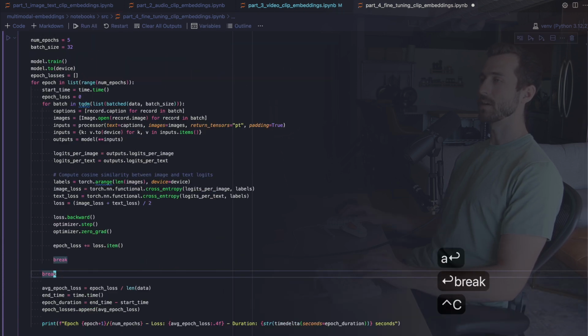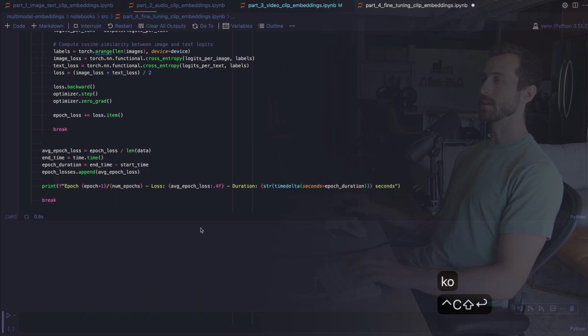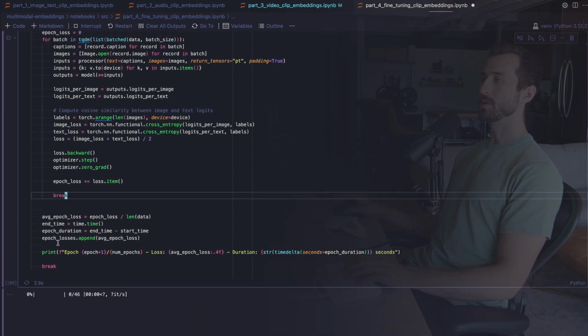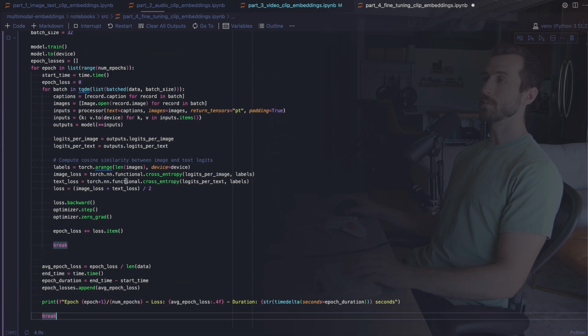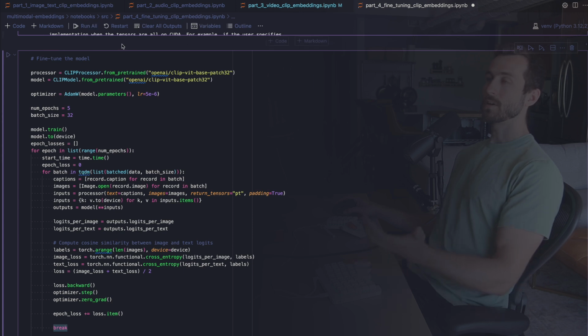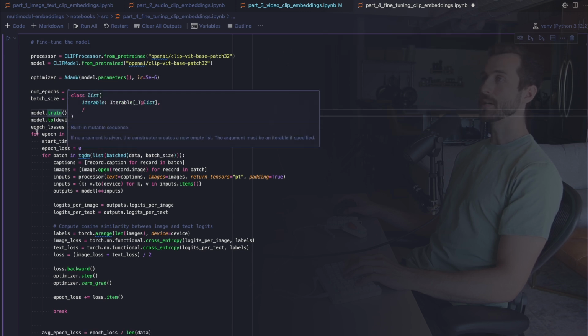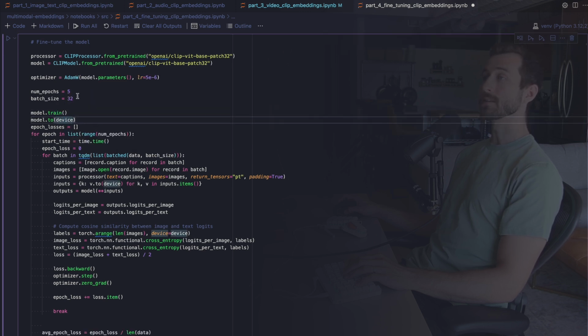I also need to break here, but I'll do that after printing this epoch summary metric. I'm going to need to remove both of these break conditions later when we actually want to train or fine-tune our model. I'll start by walking through what's happening here. We're defining our processor and our model, and whereas before I set it to eval mode, now I'm setting our model to train mode.